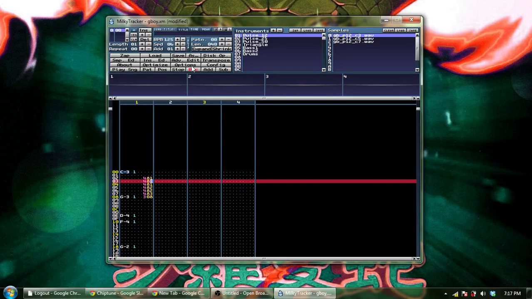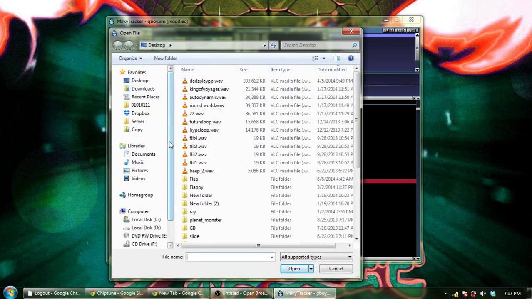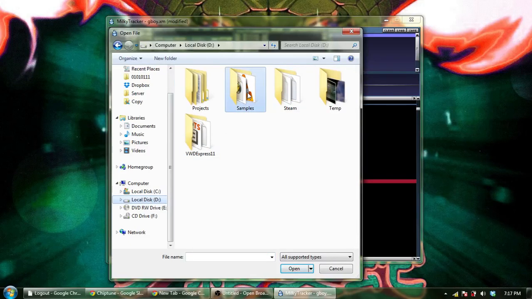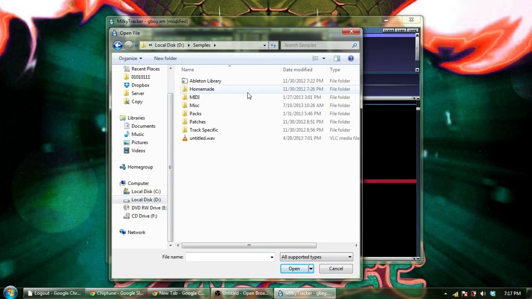You could do like a voice sample, or you just have to do like 4-bit? No, yeah, you can do whatever you want. So I'll add a new instrument. I'll show you, I'll find something to load up. Is there like a size limit, or is it just whatever? I don't think there's a size limit. I've never tried to load anything really huge, but yeah, you can load WAV files. I think WAV files is what it wants.